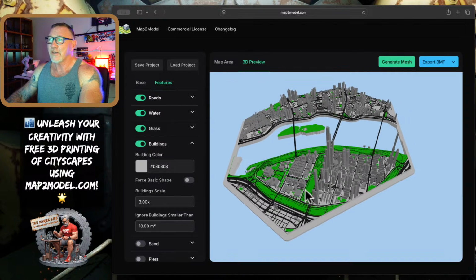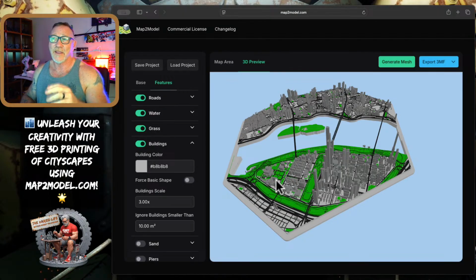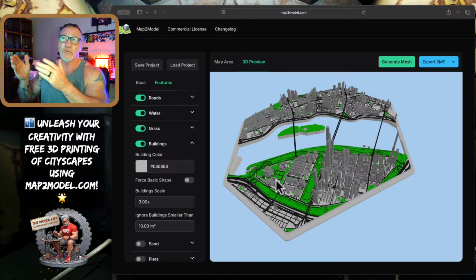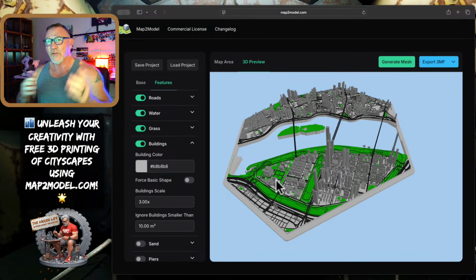Now, the other thing you could end up doing, you could play around with the different heights and all of that stuff. Pretty amazing. And even though it does have some glitches, notice, like I said, on Safari and Chrome, it has these glitches where sometimes it works, sometimes it doesn't. Sometimes you just have to pick the area and then generate the mesh and then go back and change the settings that you want for road heights or water or changing colors or whatever. So yeah, it's pretty interesting.